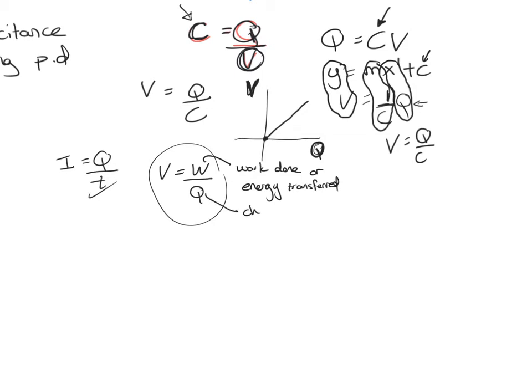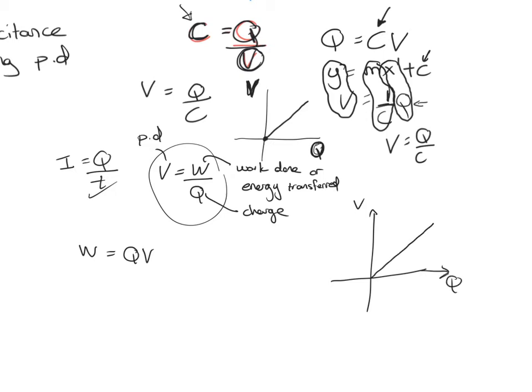This is charge, and this is potential difference. So what we have here is an equation for calculating how much energy could be potentially stored within a capacitor. However, going back to the graph I just drew, it's a straight line going through the origin. And as you can see, as more and more charge is getting stored, the potential difference increases at the same rate as charge is being stored.